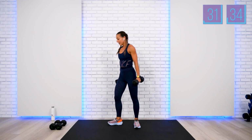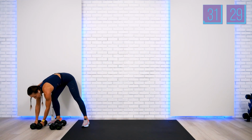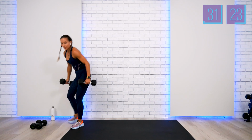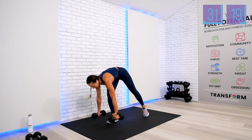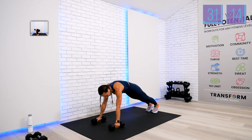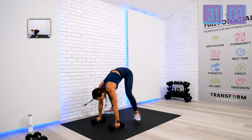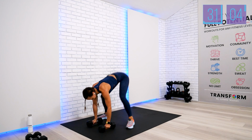That was a challenge. I'm going back to my 12-pound dumbbells for our next exercise, plank to frog with bicep curl. I'm going to go for 12 pounders again, even though it was very challenging. Let's begin in our plank position. We have only 16, guys. Step or jump to the front. Begin. Just lift it, guys.